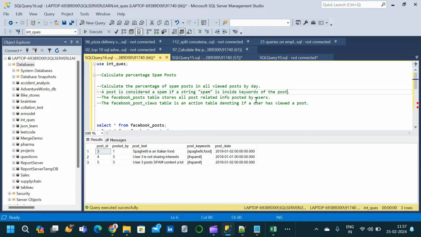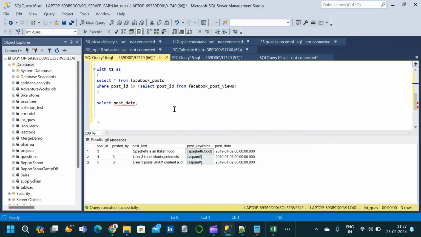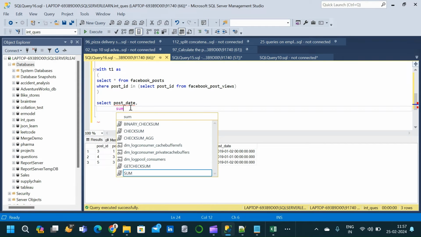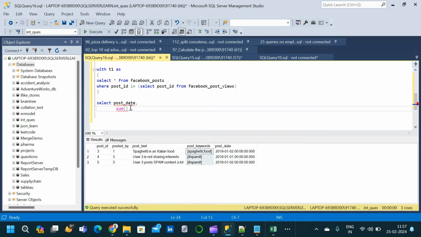So we can identify spam post using that condition. The column we will be using is post_keywords. Now let us use a sum function, and inside the parenthesis for this sum function, we will write a case statement.